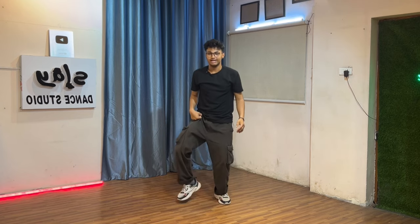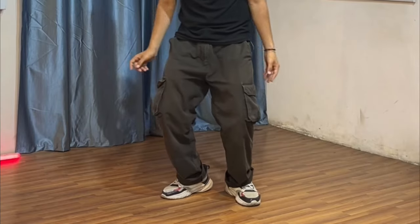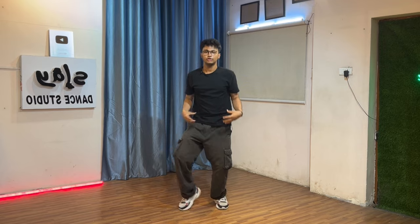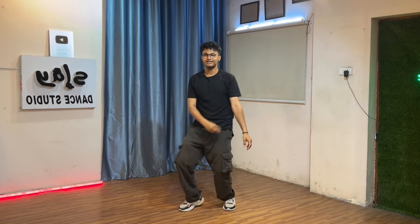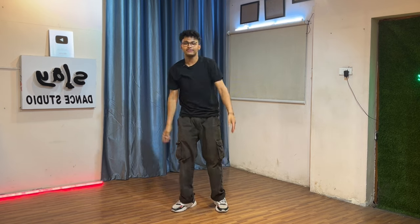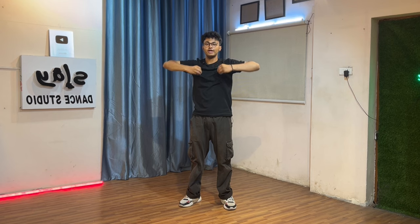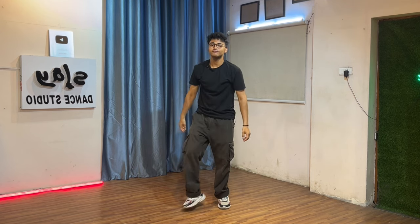Jump like a monkey, right left, right left. Make sure that you're jumping onto your toe, left toe, right left, right left. Keep your upper body straight. You go, right left, left right, body and down. Three times you need to do, from your right to left, left to your right, and shoulder down. Meanwhile, you can bend your shoulder also like this, right? You go 5, 6, 7, 8 from the top.